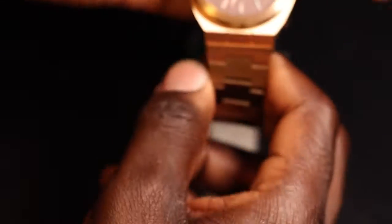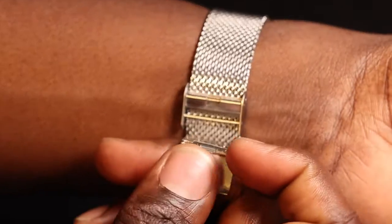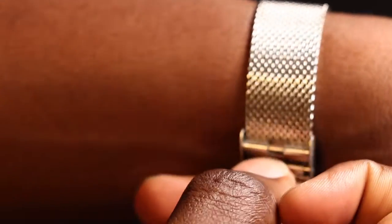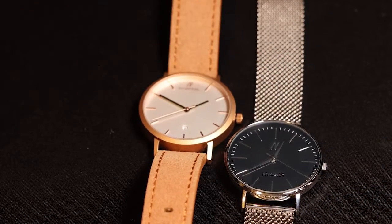So let's take this watch off. This, by the way, is the Mocha by Incomparable. Very nice watch. And try it on. Set the teeth in here. See if I can get closer. The teeth go into this metal bar like that, and then you snap it closed. So we've got the pin buckle, we've got the sliding buckle.